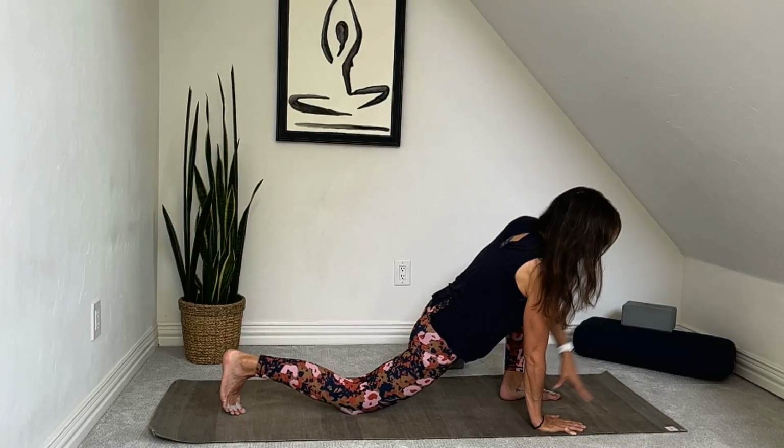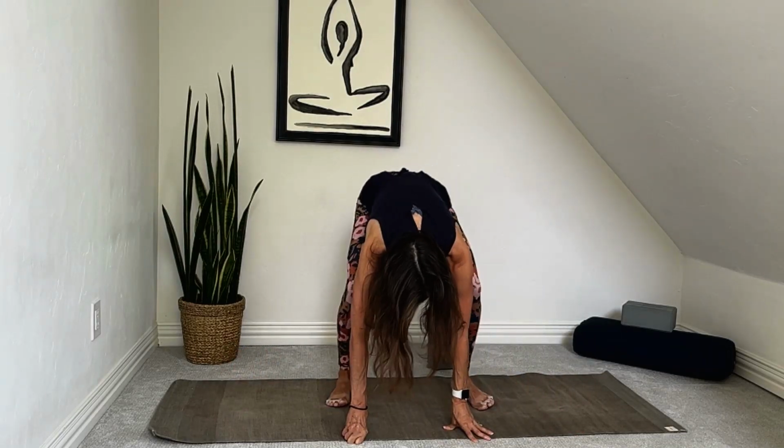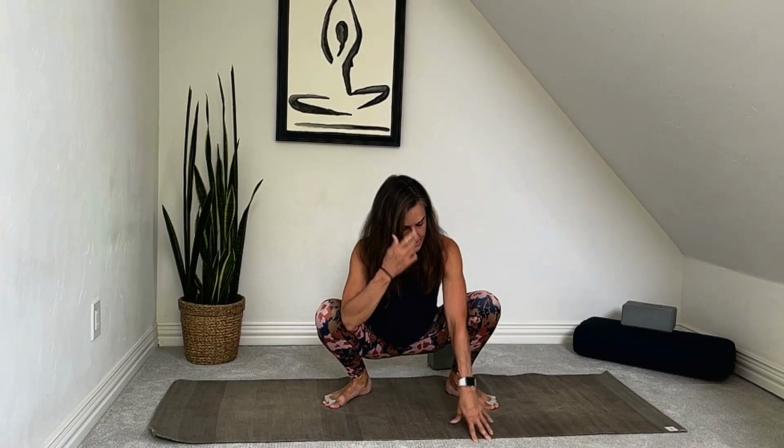All right, here we go. Final posture, yogis. It's our Yogi Squat. Feet are wider than hips with distance, sending those hips back and down. You could opt for another round of Happy Baby.